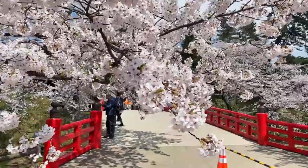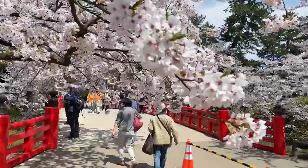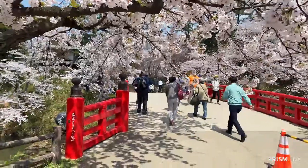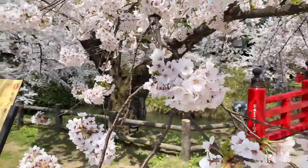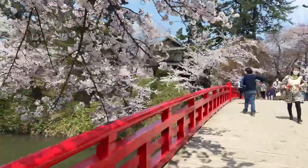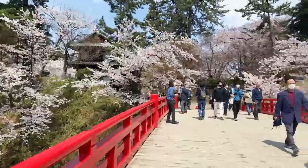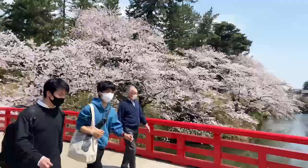Ah, it's so beautiful. Let me adjust my camera. It's autofocus. Great. It's like, using my face. It's like this, okay? So you can take photos like this. It's so beautiful, like this. Sorry, ugly guy with the beautiful cherry blossom. I'll flip it, change the camera. Sorry for showing my ugly face. Yep, the middle moat, the castle.